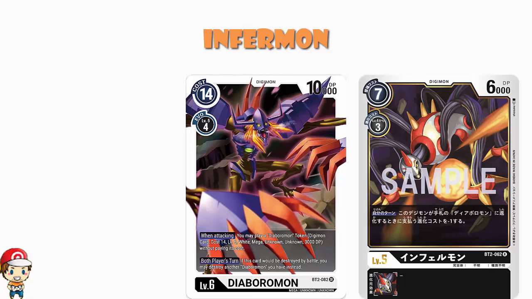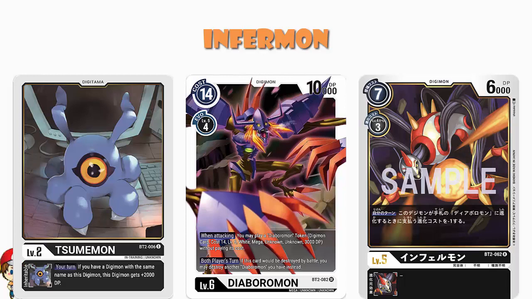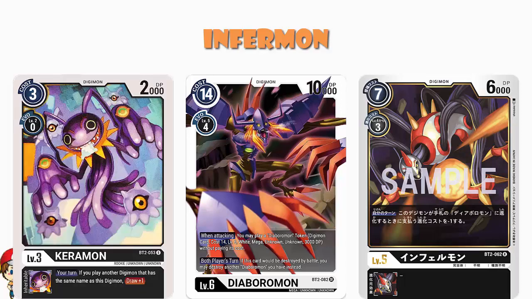And it's not the only unashamedly Diaboromon card we've seen so far. One of the Black Digimon that we've seen a couple of days ago was Numemon, and it says if you have a Digimon as an inheritable skill with the same name as this Digimon gets 2,000 extra power. But when you play a token, that will count as a Digimon with the same name as Diaboromon, so that's kind of ridiculous. We also saw one of the first cards we actually saw from Black was Hagurumon, that's got an inheritable skill that when you play another Digimon with the same name as this Digimon, you get to draw 1 card.